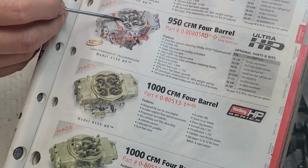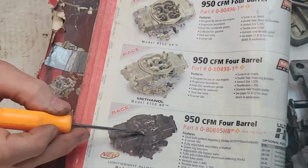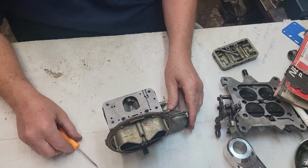But if you can afford it, get you one of these, the XPs, the Ultras, the Ultra XP, almost all of them have the adjustable air bypass. And if you read about them in this book, you'll know it. It'll tell you right up front that it has adjustable air bypass.